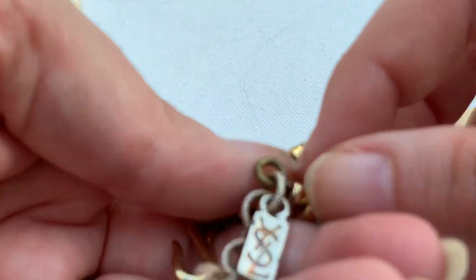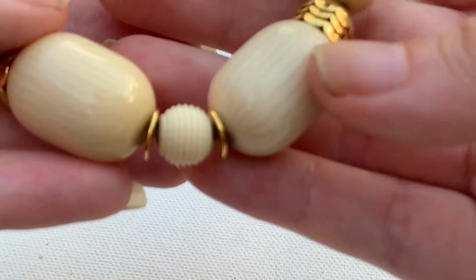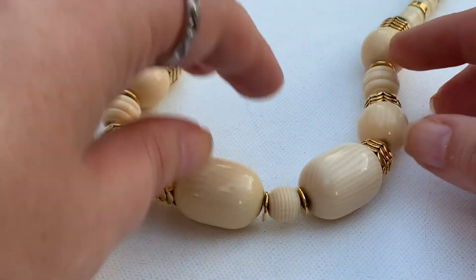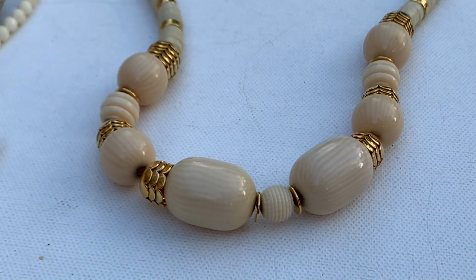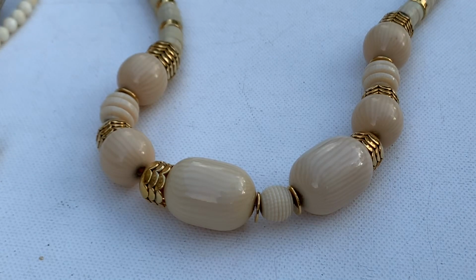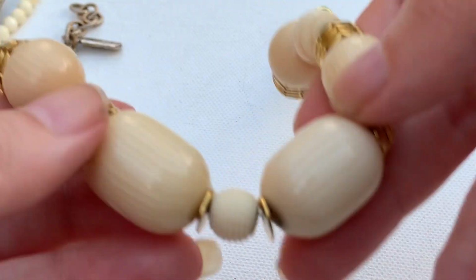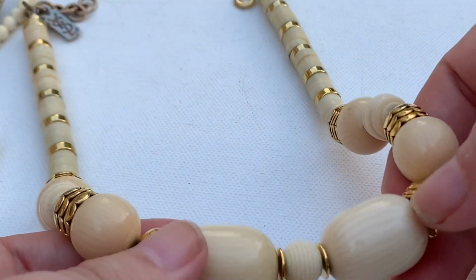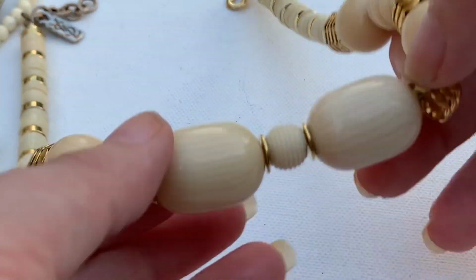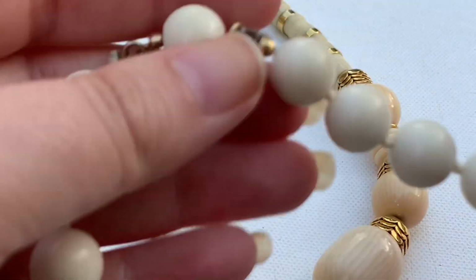It's got a YSL tag on it. But it is another faux version of ivory. Which I found this one quite interesting. There's also this one. This is Les Bernard.